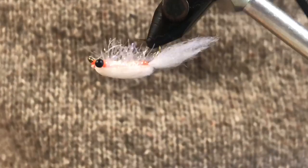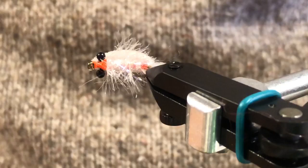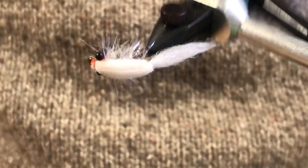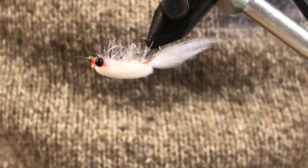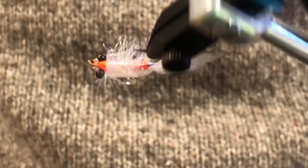Okay, so this is a fly that we've done really well with the past couple years, and we call it the Krilla. I can't say for sure what this thing imitates exactly. We were just experimenting with some different types of flies, almost like attractor flies for steelhead, and came up with something like this, and it ended up working really, really well. And later found out that there's an invasive species of freshwater shrimp in the Great Lakes, and I think they're called the bloody red shrimp.